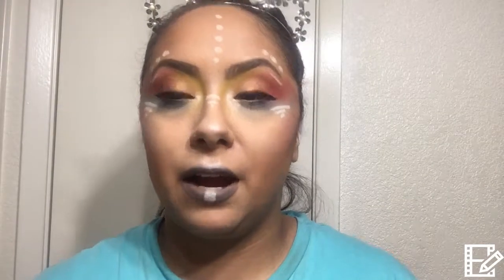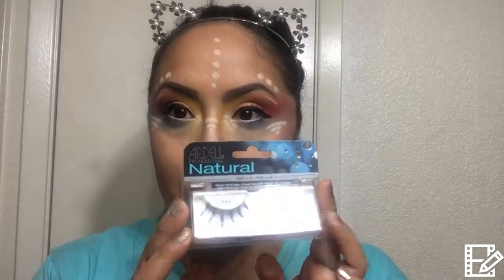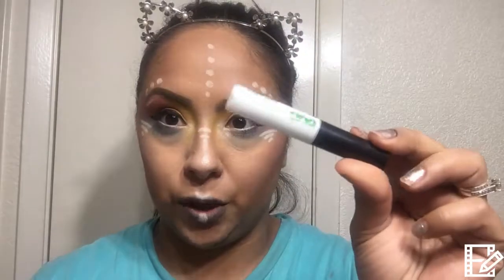Okay, so I applied everywhere I wanted to, and now I'm going to go in and put on my eyelashes. This is by Ardell, and for the eyelash glue, we're going to be using the Duo. You can find both of these at Target. I'm going to go ahead and apply these, and I'll be right back.